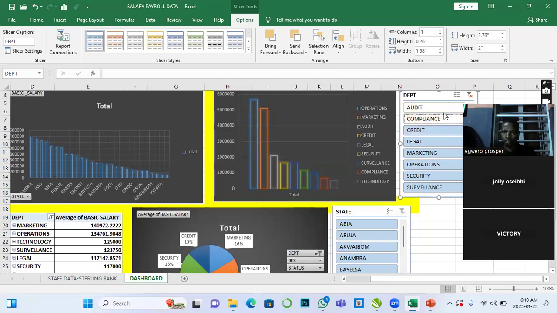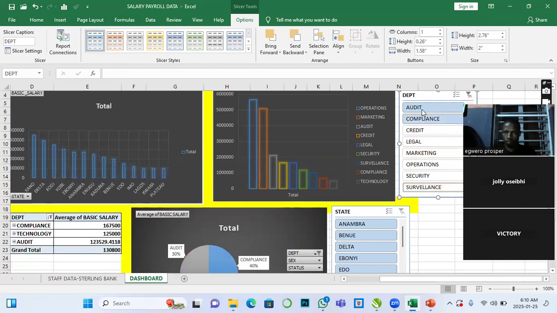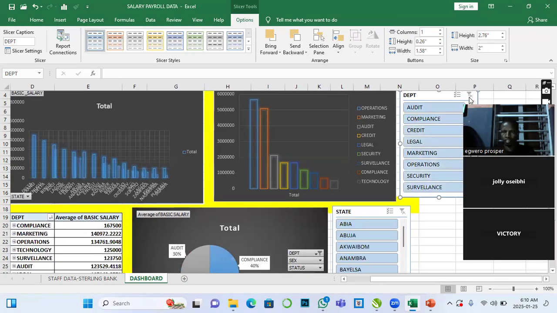Which means that if I want only two of them, I will hold down Control and select all the others, in other words, to turn them off so that we have only the ones that are not selected. Then I can bring back everything.